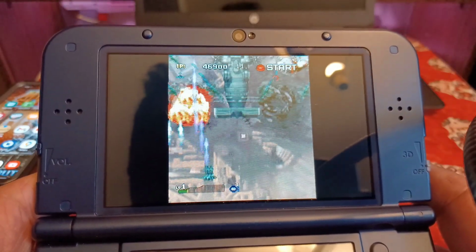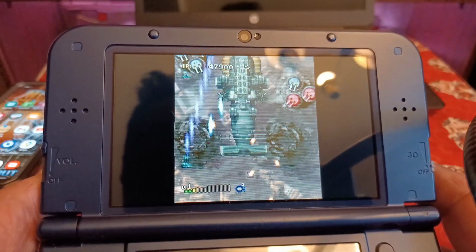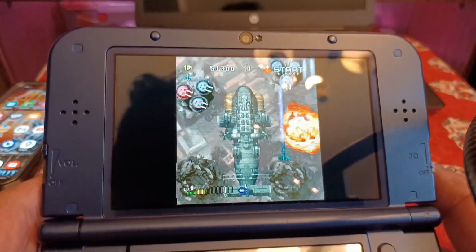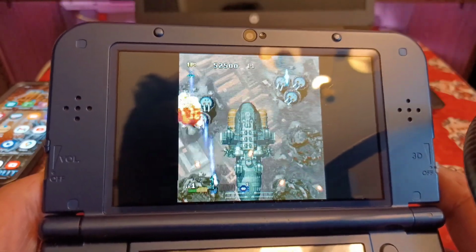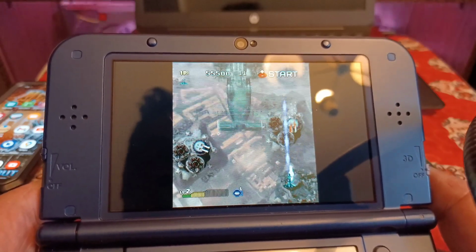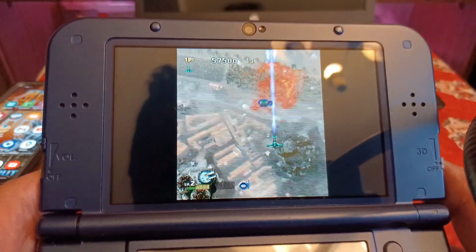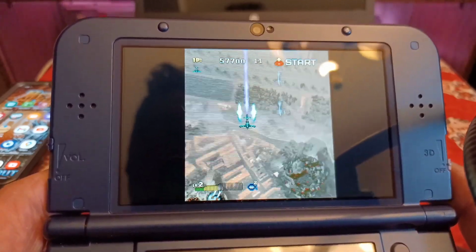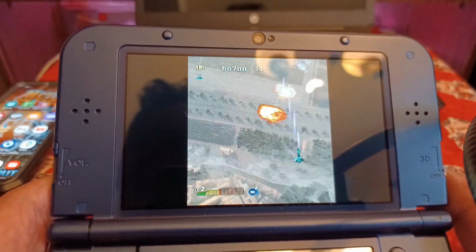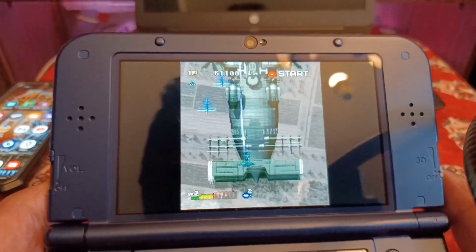No lag, no nothing. Just perfect performance. And this is all from a Nintendo 3DS. I mean, this is just awesome. The PS Vita apparently runs PlayStation 2 games. So I don't know about that. I haven't tried. I don't have one. But this one I got for $200. PS Vita, a little more expensive. Prices are going up higher and higher. So I suggest you go get one if you want an awesome retro beast to play your PS1.